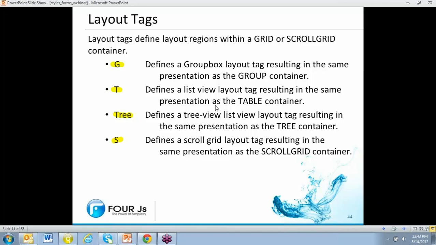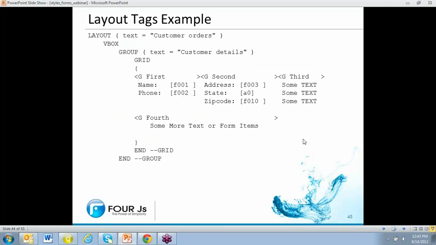Because in Form Designer, you would just create the containers that you wanted and then create a grid container and drag them into the tree container. Or I usually do something like that in the form structure view. If we have time, I'll try to show you that in a few minutes. So that's layout tags, to define other containers inside of a grid or a scroll grid container.